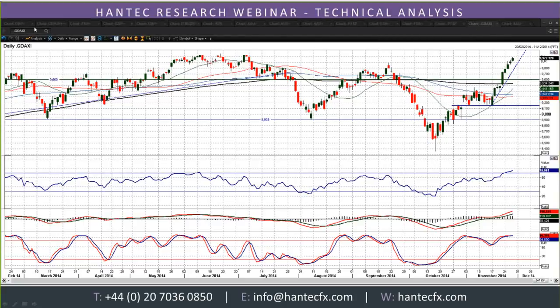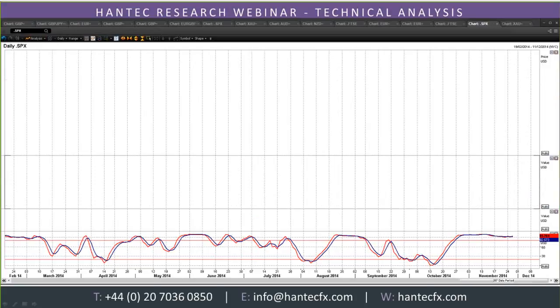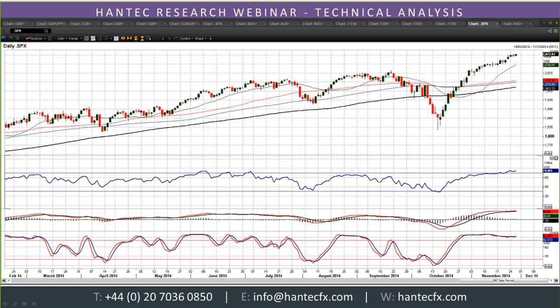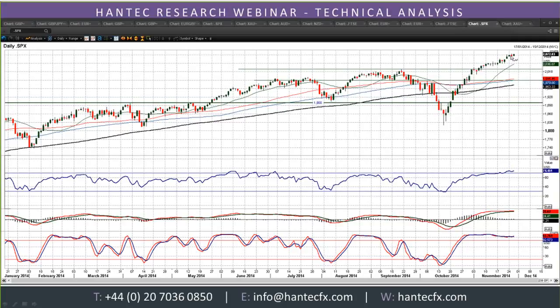I've seen these markets go, and that S&P has gone just an incredible distance, I think, in a very short space of time. But the thing that concerns me on the S&P is you've had all these big bull candles, big deep green candles, big bodies. But since then, you've started to get a series of pretty wishy-washy candles, not massively bullish. Okay, nothing too significant. 74 on the RSI.